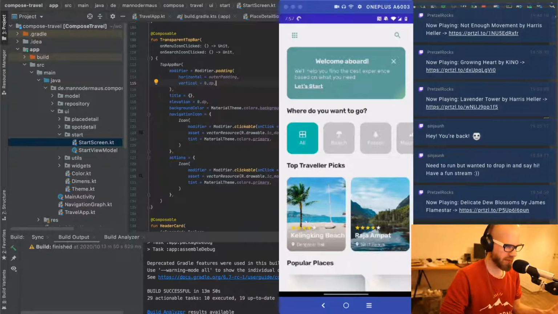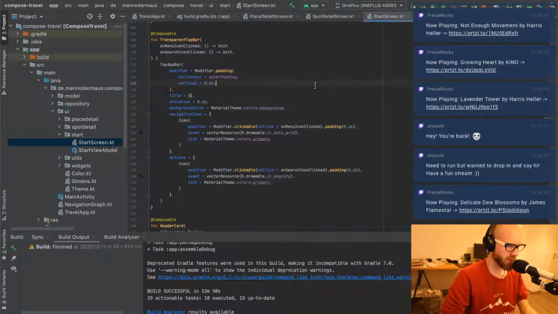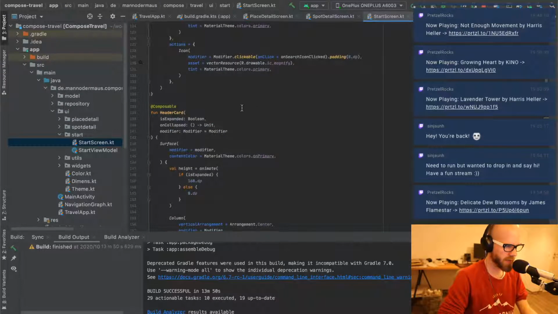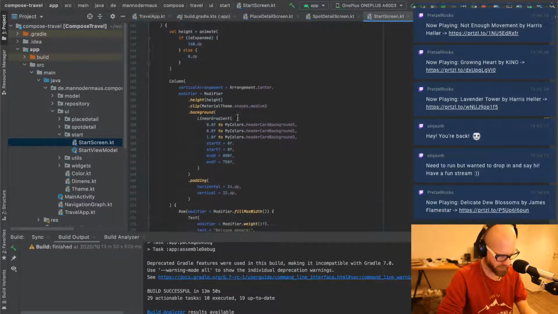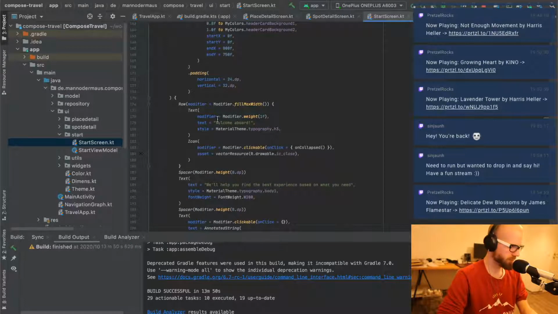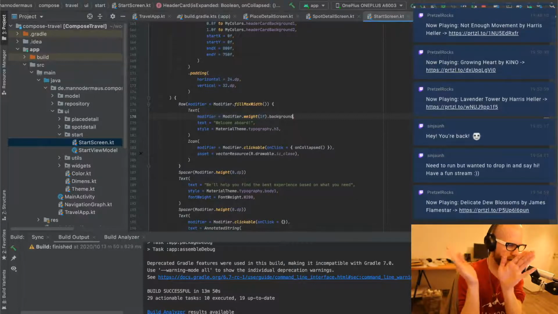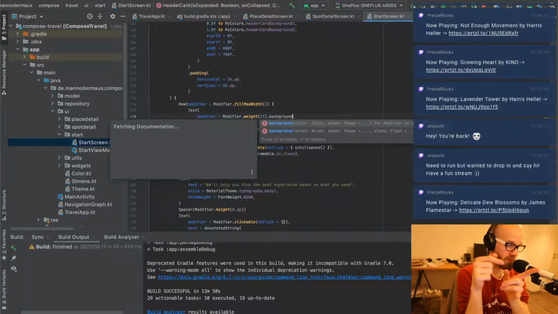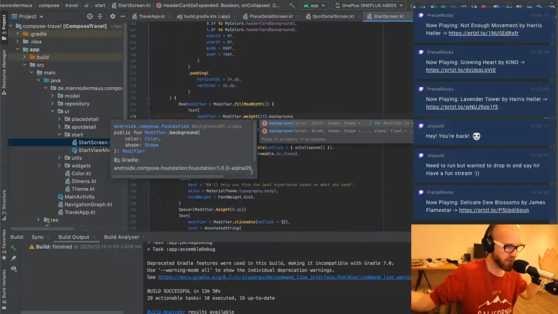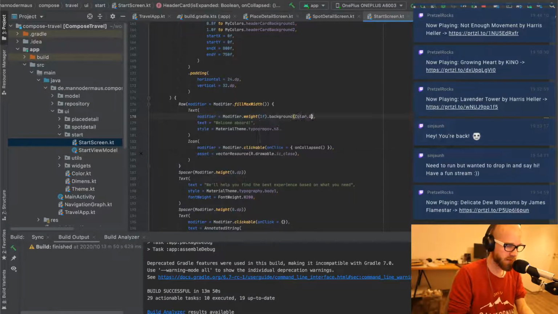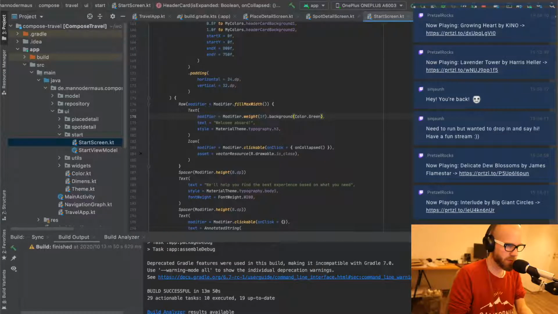Okay, let me address that first before I jump into a different screen altogether. Right, so what happened here? So we have the header card and this text here is not left aligned anymore. So let me give this a background color. I want to see, this is supposed to fill the entire weight. And actually that's what it has in common with the other text that moved to the center. It uses weight 1F to stretch out. I want to see if that is actually what's happening.